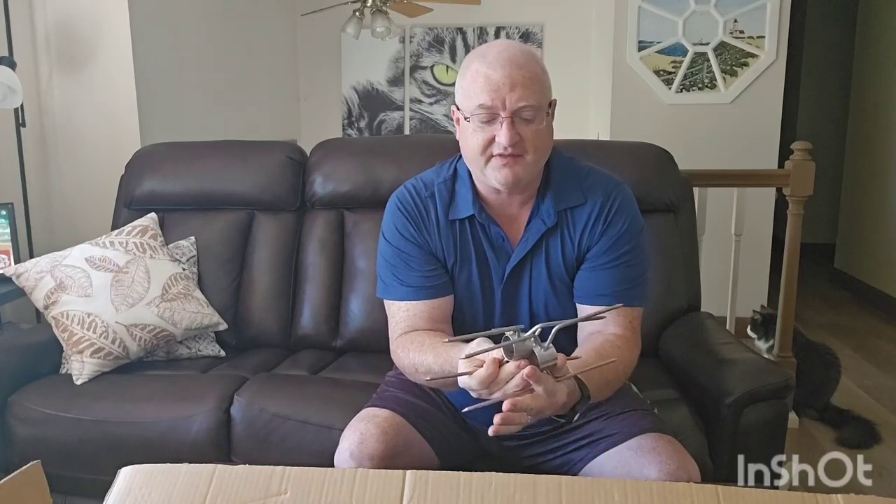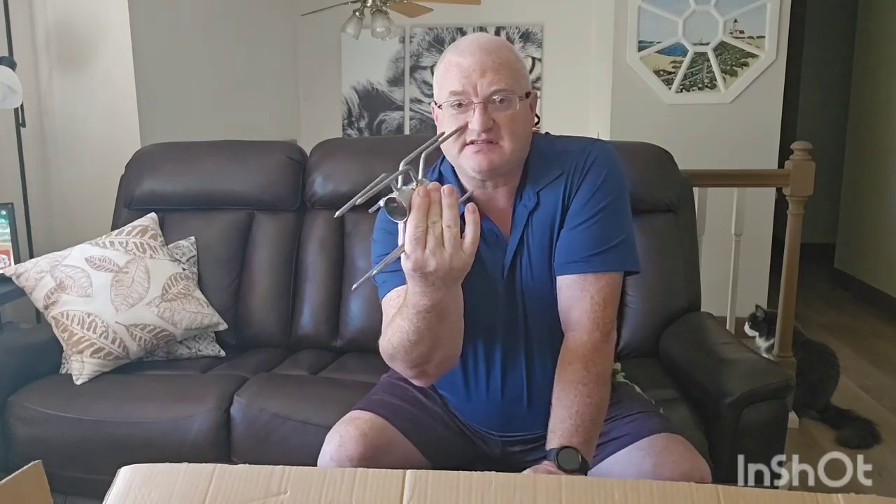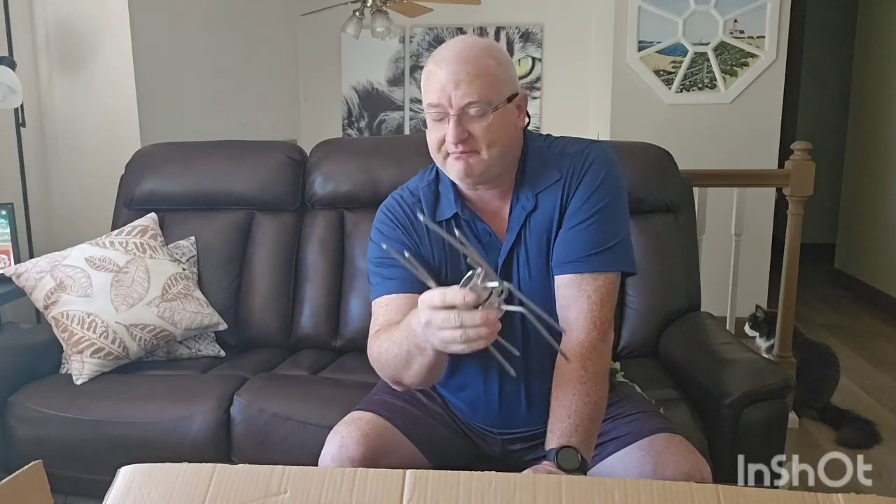The first thing I want to say is that the device didn't come with any instructions. Again, not a show stopper — I'm a mechanical engineer, and anybody with any kind of mechanical aptitude is going to have no problem putting this device together. The first thing I see in the box are my two X-Forks that I purchased extra. They're an add-on, they're like 50 bucks, but this is for smaller pieces of meat or smaller pieces of game.